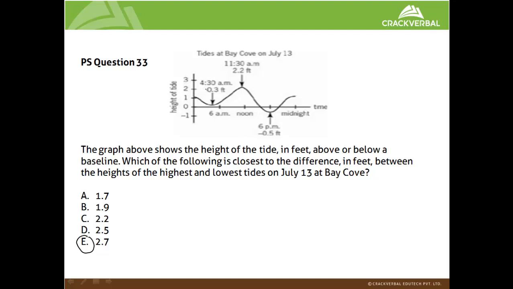Many students here think that it's not exactly 2.2, that it might be a little bit off, that it looks like 2.1. You need not worry about these things in the GMAT, because they are going to point out exactly what the units are. They will give you even the smaller units as well. Say, between 2 and 3, if they have to give you a difference, they will give you all the dotted lines here so that you can find the value clearly.